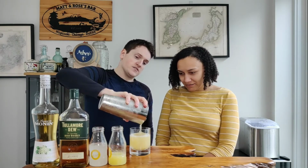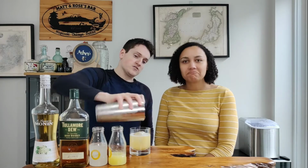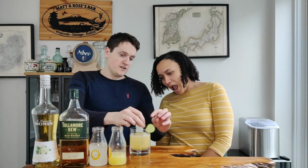Yeah, so that nice fresh ice should keep it nice and cold and should control the dilution. Because all the other ingredients went in here, that ice will probably melt quicker, whereas this is nice and cold. Okay. And then for a garnish, I'm going to keep it nice and simple. Cucumber wedge over the edge. Well, it looks nice. Yeah.